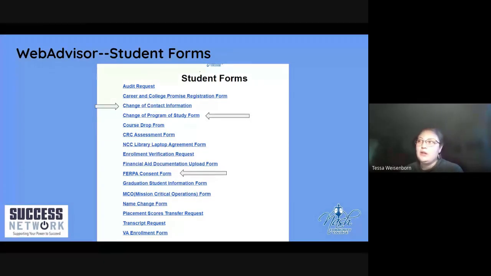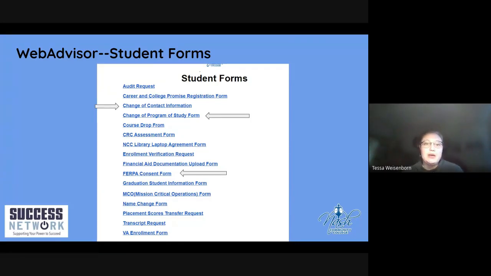And I just wanted to throw in on FERPA too. If you anticipate, like if you're a working adult, that you would need a spouse to bring in documentation to financial aid to finish that process or anything like that, we have to have a FERPA on file. Otherwise, even if they're coming to help you, or like if you want a parent or a spouse to pick up a transcript so that you can take it to an employer, but you can't come to the campus during your work day, we'd have to have that FERPA form on file before anybody else could have access to your record. It's all about protecting you.